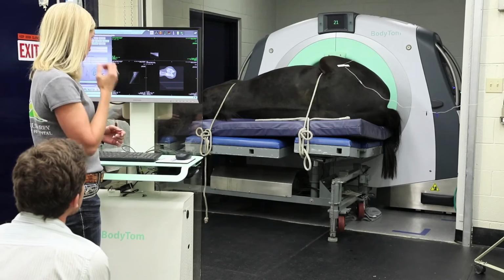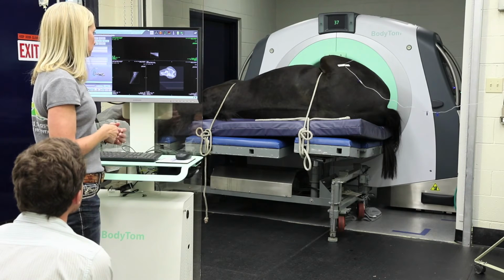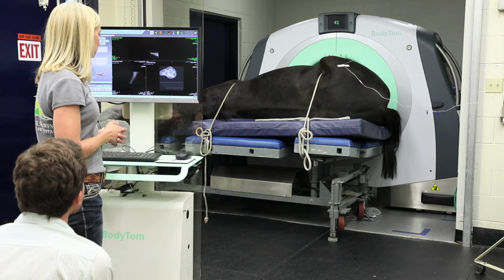For the orthopedics, fractures, we're able to see all of the issues immediately before going into surgery. So during preparation, we're able to view where the issue is, if it was more or less than we thought on the x-rays, and it gives us a high degree of confidence going in for fracture repair.